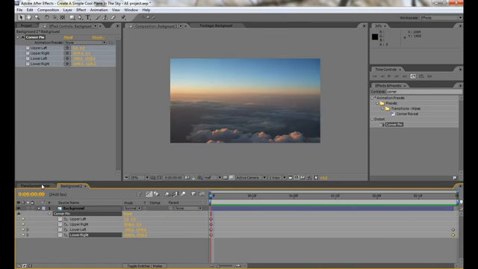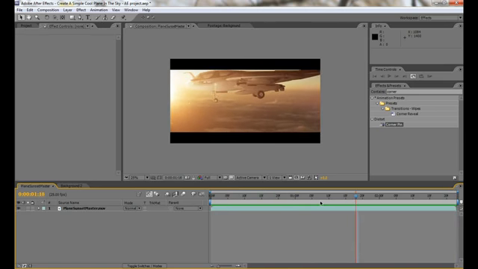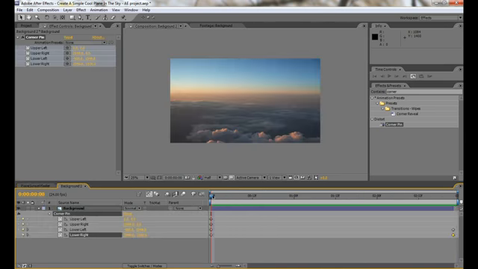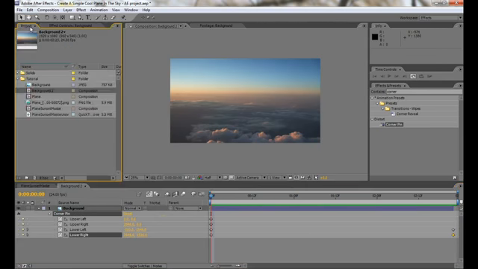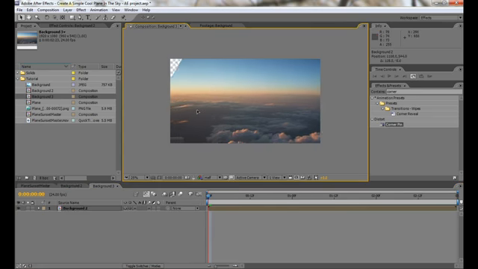But if we look at the final result, it looks like the camera is orbiting a little bit. And how we can create that effect is by dropping this background into a new composition. First of all, let's turn on this switch, so we still have some data over here.